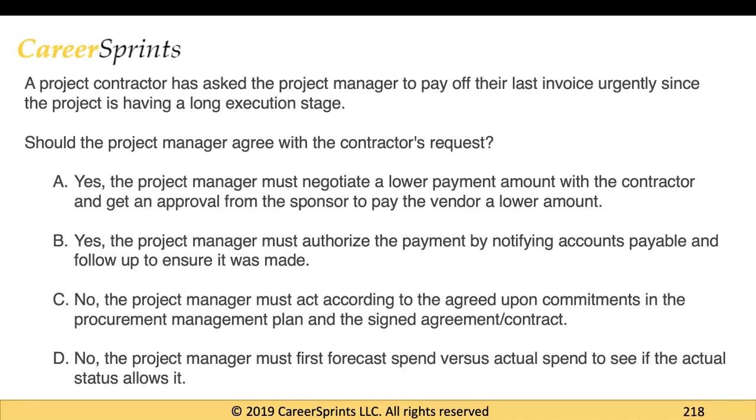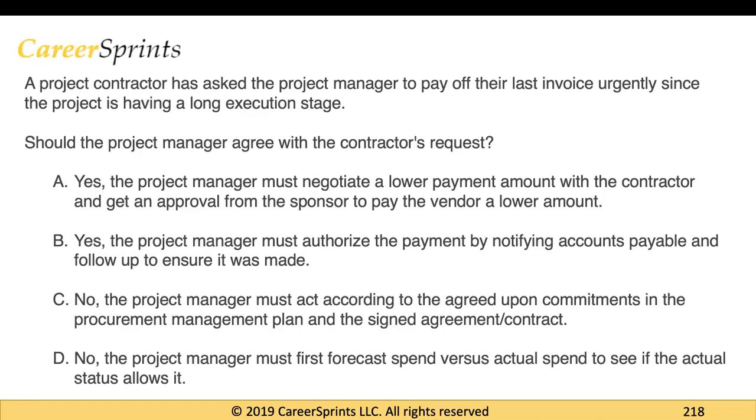Question number 10. So it says a project's contractor has asked the project manager to pay off their last invoice urgently since the project is having a long execution stage. Should the project manager agree with the contractor's request? So again, take some time, think through the options, choose your option, and then we will talk about it.